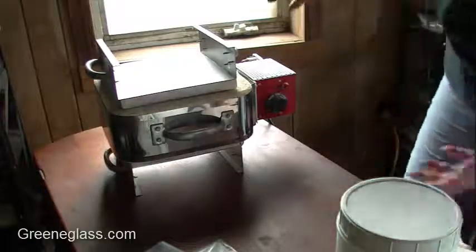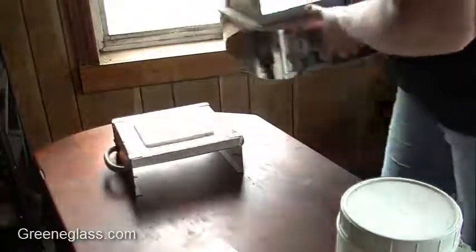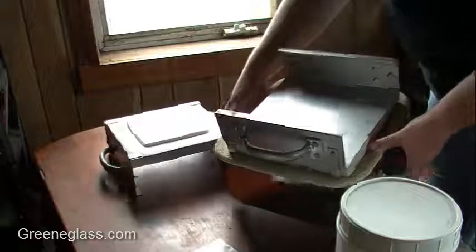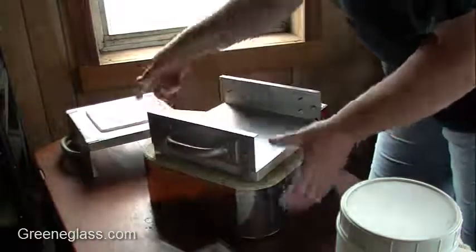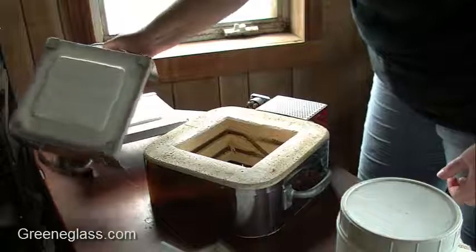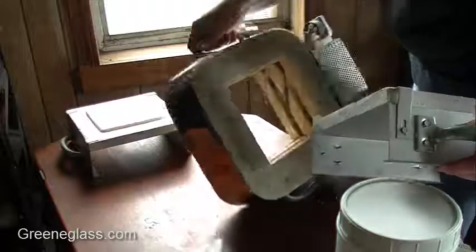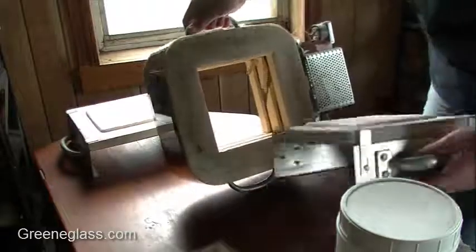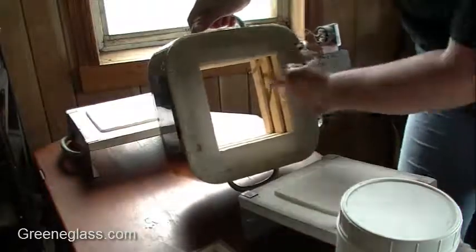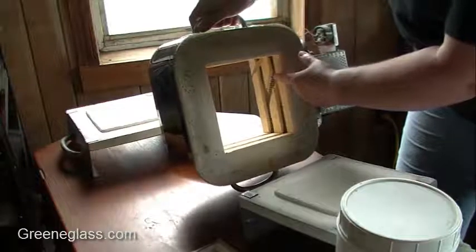What the kiln consists of is really kind of a little bit freaky. It comes apart in three pieces. This can be the lid or the bottom — these two pieces are kind of the same. And then you have the center where the elements are. What you're looking at right there is the sensor that reads the temperature.